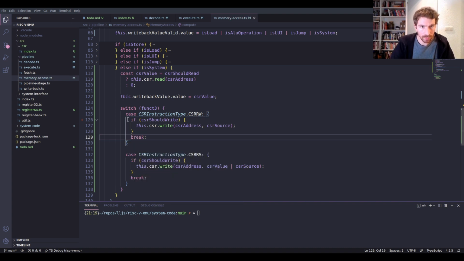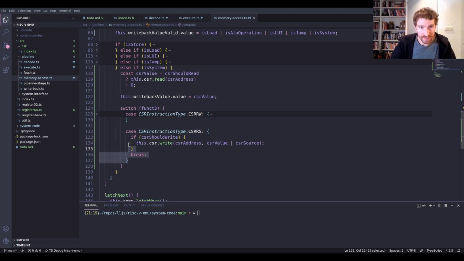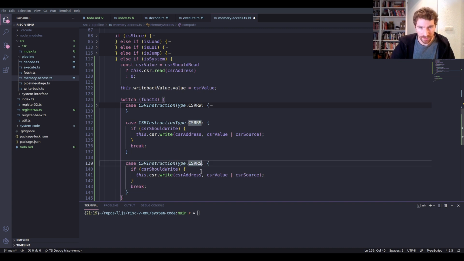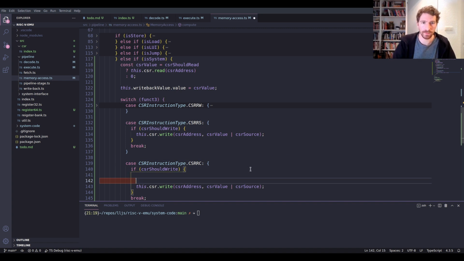So quite simple. And then we're just left with the clear version, which is, you know, the most complicated, though not that complicated. Now we need to clear the bits in a particular register, right? The way we do that is, let's imagine our value is, let's just do 4-bit numbers here. So 1, 0, 1, 1, right? And then our source is, let's say, 1, 1, 0, 0. So we want to clear the bits in the top 2 positions, and we leave the other ones alone.